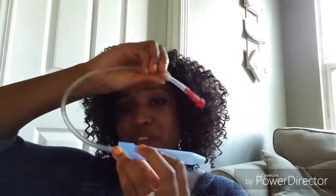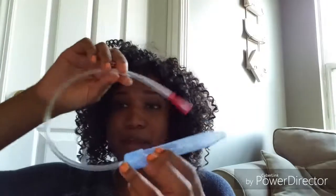Okay, and then speaking of suctioning, you know how at the hospital they give you those suctioning bulbs that just completely do not work. From my experience, I haven't been able to figure out those suctioning bulbs, and the nurse showed me how to do it, and I got the hang of it for a little bit, but it just wasn't doing anything. And so I found this. It's called Nosefrida. I found it at Target. You can get them online. They probably have them at Walmart.